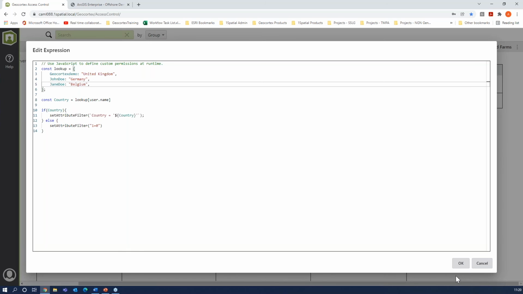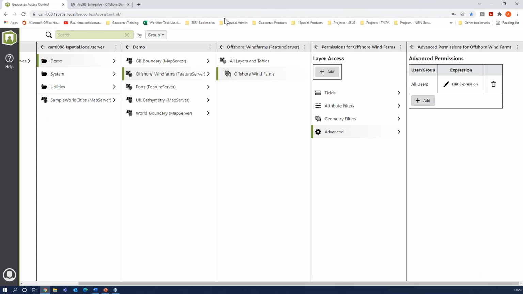And please do note as well that although I've set this up for individual users, we could set it up for roles as well. It doesn't have to be user.name, it can be our enterprise roles. So we can start to really assign this into individual groups and roles rather than users. But in essence, that was the two bits of functionality I wanted to take you through today.